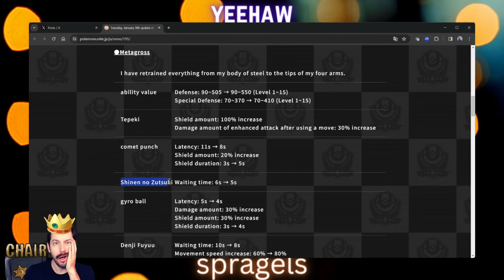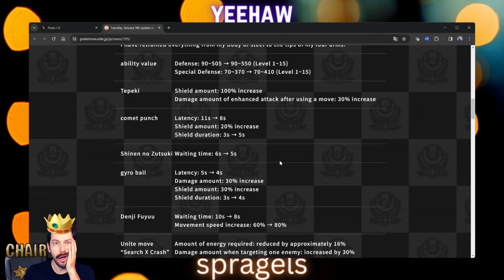This waiting time, this is Zen Headbutt. This is going from 6 seconds to 5 seconds. I actually think this is going to be a nice change for Zen Headbutt just because it combos so well with Meteor Mash already that I think a change like this is totally fine. So even though I want more for Zen Headbutt, it combos well with Meteor Mash. And I'll make a video about kind of how you can combo this really well. And I think because of Meteor Mash's change, because of your defensive change, this could be enough here.